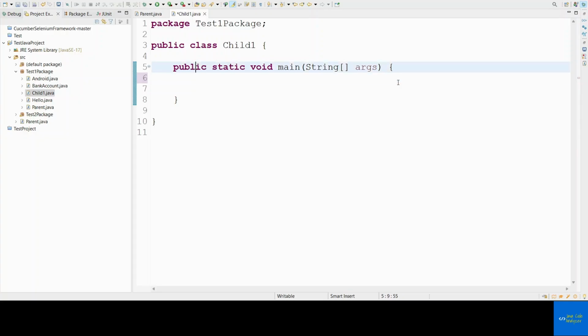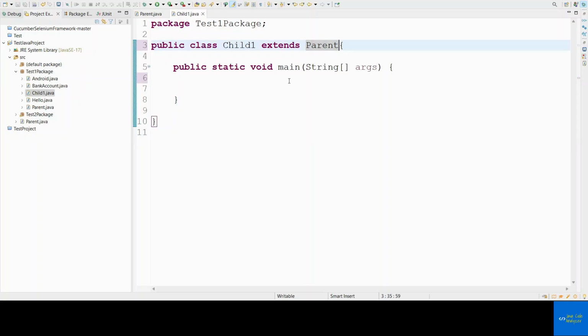Inheritance in Java can be achieved with the help of the extends keyword. Here we have to write the class name from which we need to inherit the properties. For example, here I will write parent, like this.